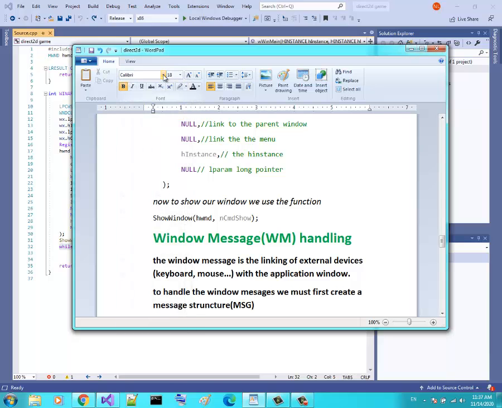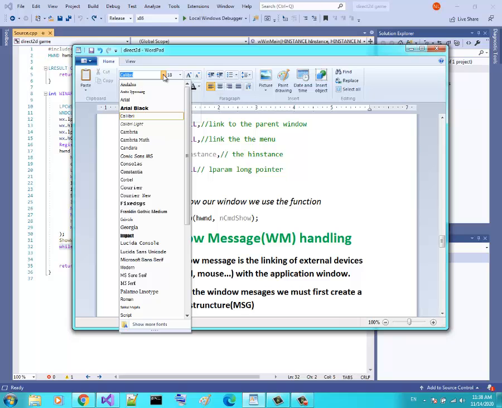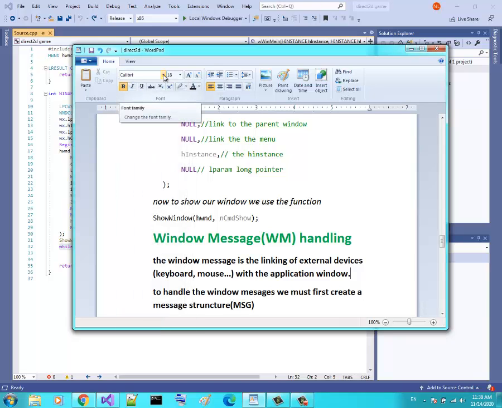So here, what I do, I just click the mouse. So how is the program told that I'm clicking the mouse? That's the message handling. So I link what I do with my mouse with my window. Generally, that's what message handling means.